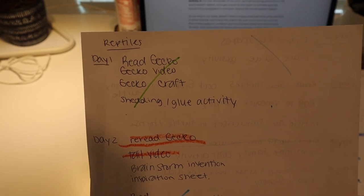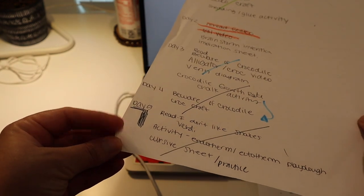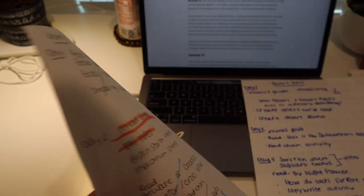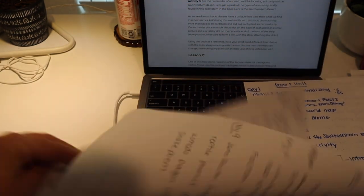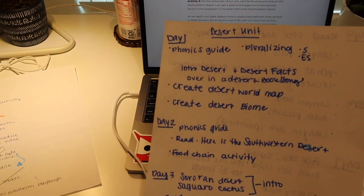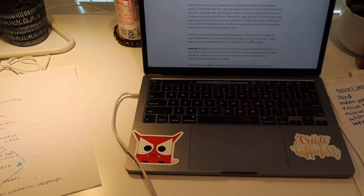I have last week's unit here to show how I broke it up. I broke lizards from one day to two, crocodilians from one day to two, snakes into two days, turtles into two days, and then an extra day for Komodo dragons at the end. What would have taken five days according to their lesson plan takes us nine days. With our four-day school week, that's about two and a half school weeks. For the desert unit, I've broken our first day into two days and tacked that third activity onto the activities for day two.